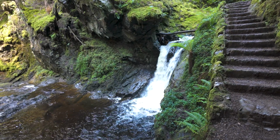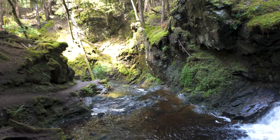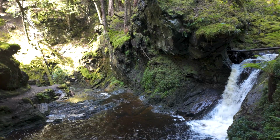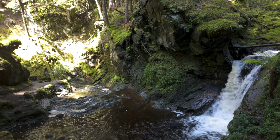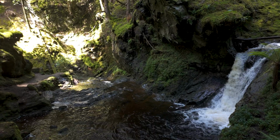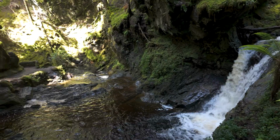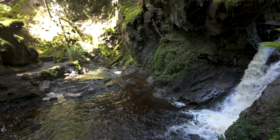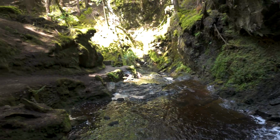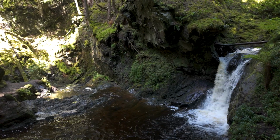Right, I'm back here, and what we have now is that amazing light in the background. So I'm going to see if I can get wide enough to have a shot pretty much like that. Obviously when we get the full glare of the sun, that's going to burn out, but I might be able to take a shot which includes, if I move a little bit closer to the fall, all of that in the same frame, because I do like that light, although it's a bit harsh now. It was better when it was a bit more subdued. But yeah, something like that.